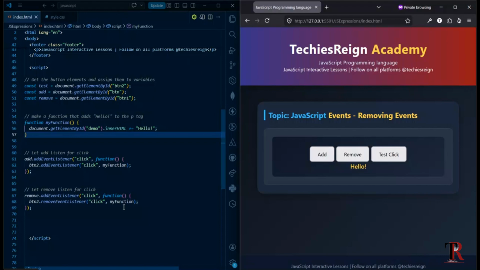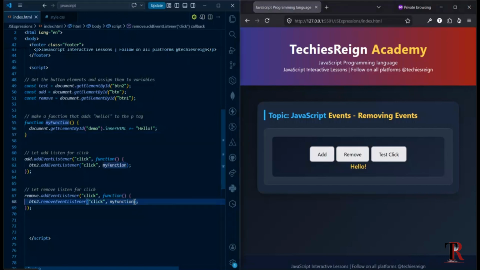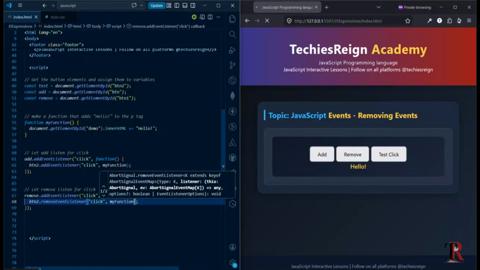If you pass a function directly here, like if you do something like this, if you invoke it directly, it will not work because it's a different function. So the function needs to be passed here and not invoked inside that place. So with JavaScript, we are not limited to static events. We can add and remove events dynamically, giving us full control over how users interact with our application.